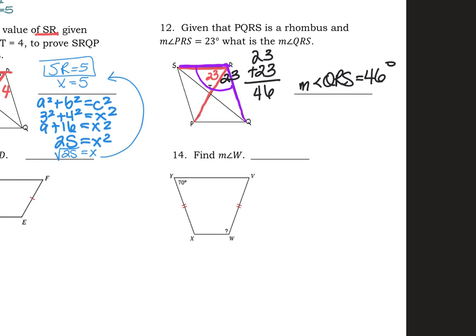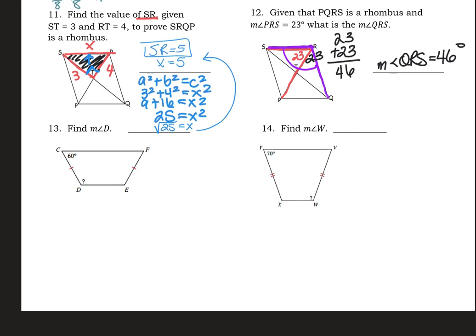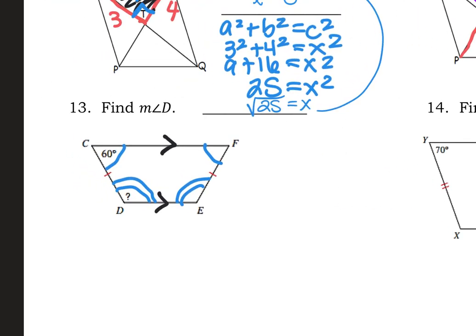All right. Let's look at 13. So remember with 13, these are trapezoids. The sides that are going in the same direction, these are parallel. And like yesterday, I said mark these the same, and then mark the bottom ones the same. It'll make the question easier. So this one is asking you to find D. I gave you 60, which was at C. Is D marked the same as C? Are they marked the same?